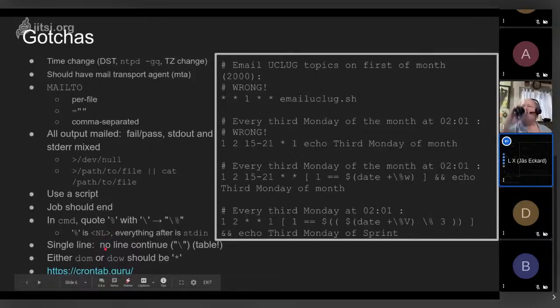The question was asked earlier, how do you continue a line? Well, you can't continue a line. Because this is a table, just like in a CSV file or a database row, there is no line continuation character. So if you put a backslash at the end of the line, it's not going to do anything. You can't continue to the next line. Remember, this is a table. This is not a script. Does that answer your question from earlier? I think it was Bobby that asked that.